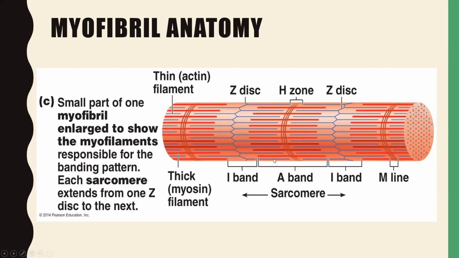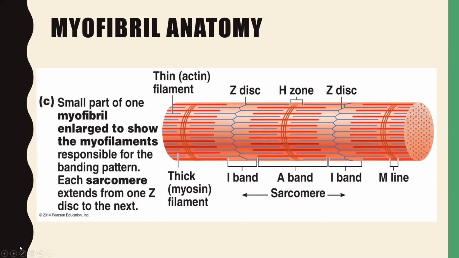But the area where the thick and thin filaments overlap one another has lots of protein, which means it's going to be dark. This is the dark band, and it extends from the start of the thick filament all the way through its length to the other side. So there's one A band bordered by two I bands. Here's the H zone in the center where the thin filaments are not touching one another, and here is the M line in the very center of the sarcomere, in the middle of the H zone.